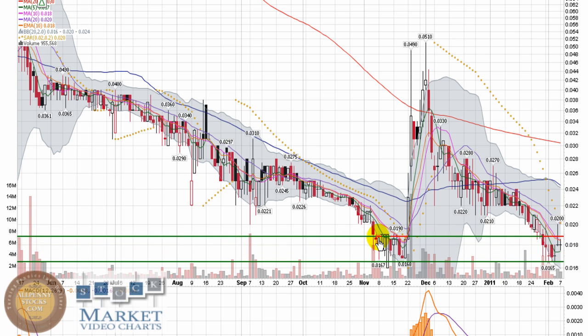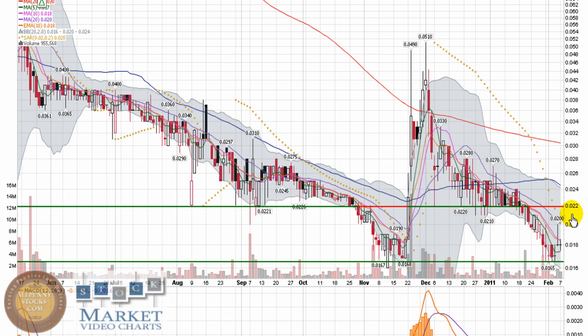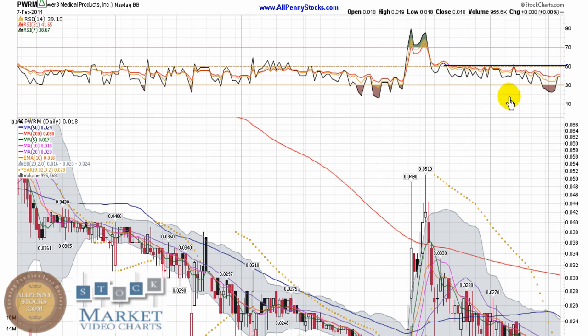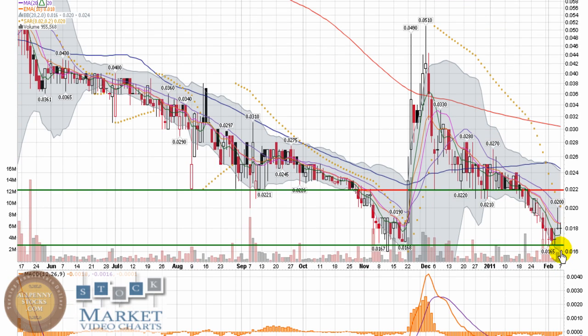There'll be just a little bit of resistance through here at 0.19, but I don't anticipate it being that difficult if this generates some forward movement. I don't even think two cents is going to be that hard. The real resistance is going to come in at 0.22 — it was a pretty good support level last year as well, but recently fell through it over the last month. I want to keep an eye on these shorter-term moving averages starting to make their curls and showing some strength. It has challenged this 20-day moving average at two cents. Pay attention to volume — when this got some spikes, volume certainly picked up. 955,000 shares traded is enough liquidity, and that was just about an average day. We're going to look for that volume to start to increase.